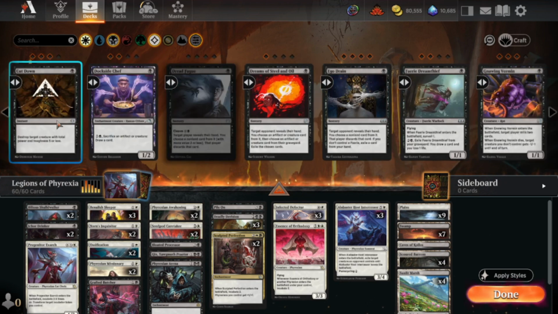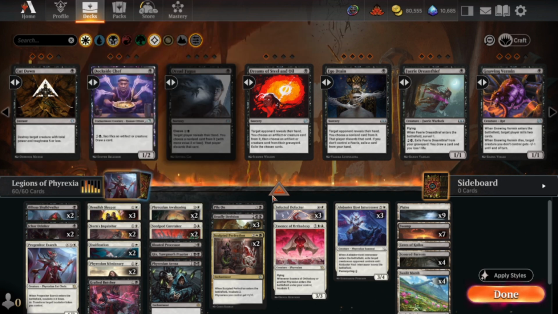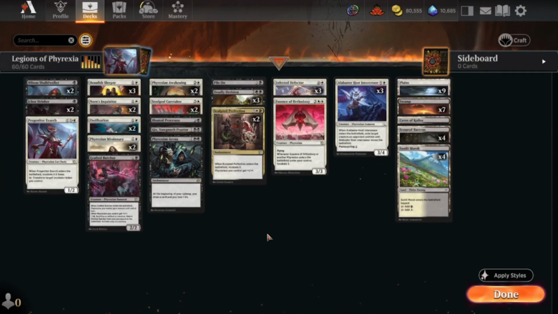I might be tempted to replace it with Cut Down or one of the white removal spells, but we can see how this goes. Basically, that little replacement was only meant to keep this deck at the same power level, but to put it into the standard format.